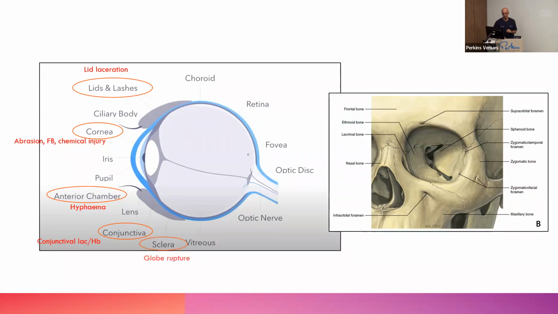Next is the sclera, which I talked about. And if the sclera is breached, that's a really bad injury. So you can have a scleral laceration, which is partial thickness, or you can have penetration of the sclera or rupture, in other words. So punching a hole in the sclera, or you can have perforation, which means that you've got an entry hole and an exit hole. So, a sharp piece of wire can do that, right?